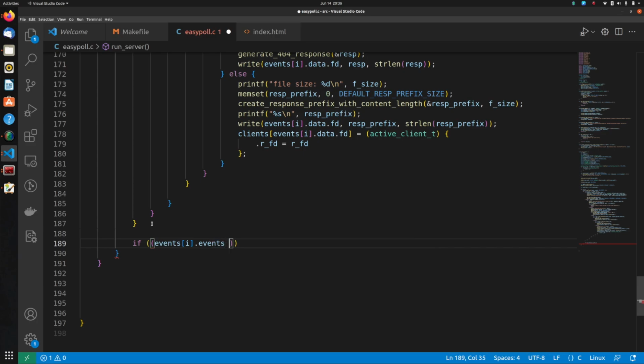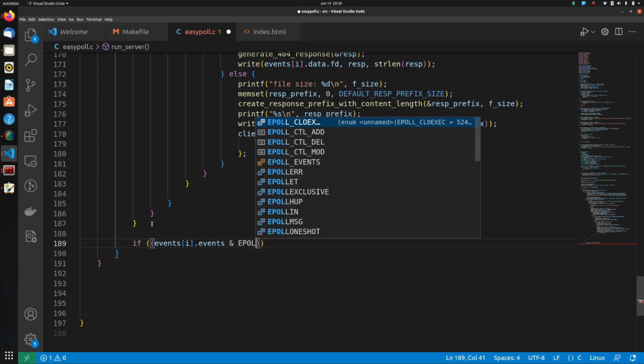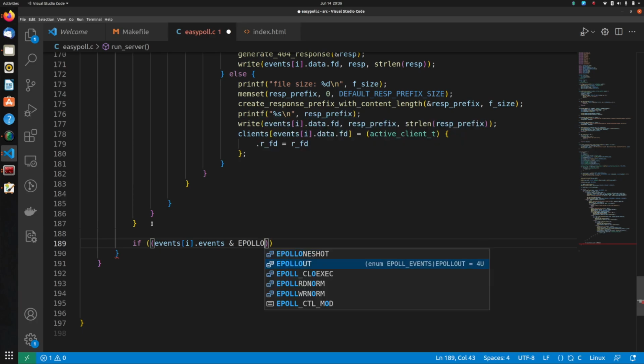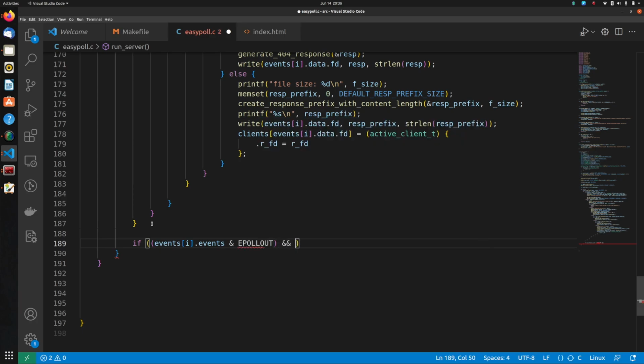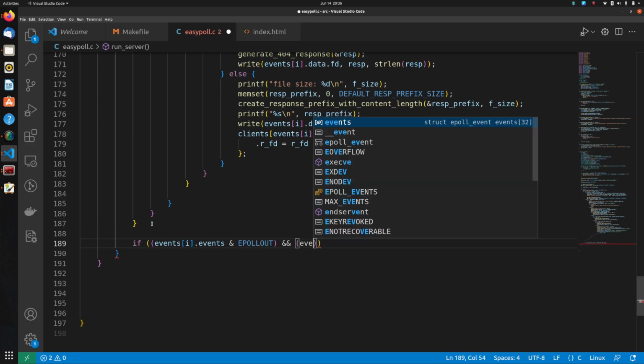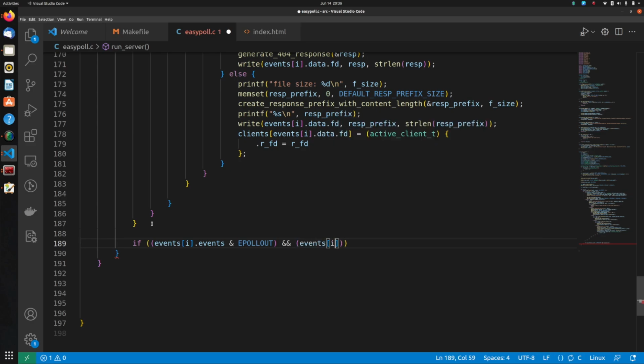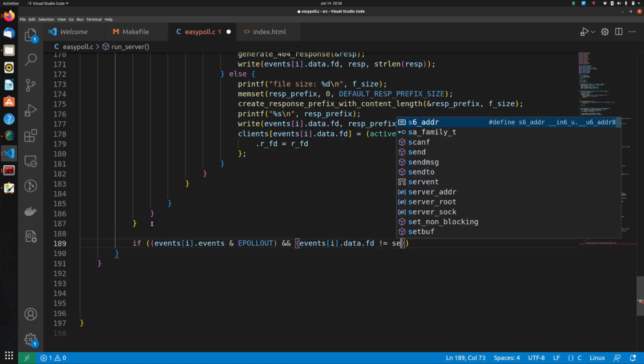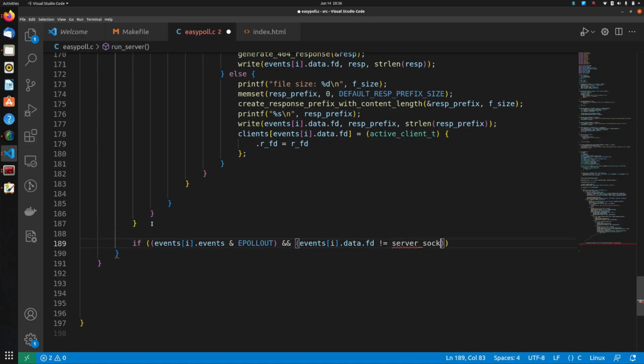So we will check that if it's an EPOLLOUT event and events[i].data.fd is not equal to server sock. We are not interested in EPOLLOUT kind of events on the server sock.